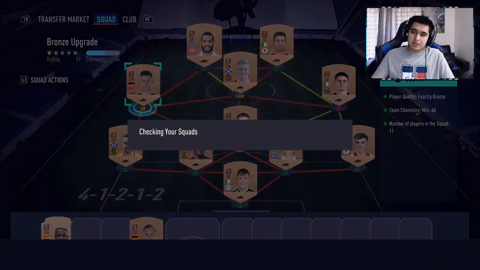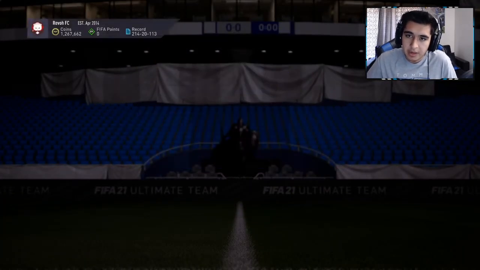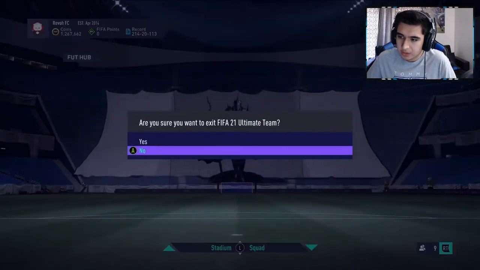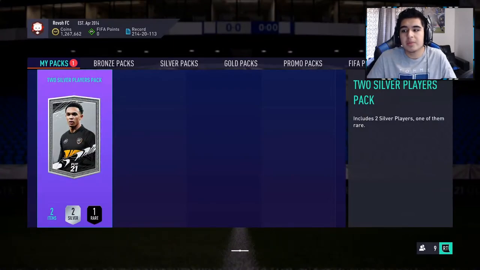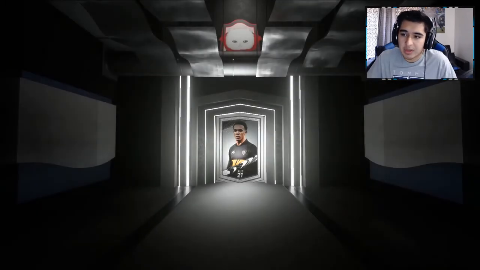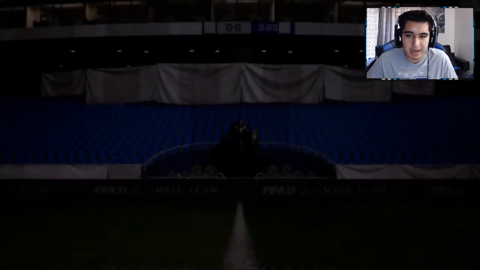You submit this, and then, like I said, you're going to get two cards. You're going to get your silver, non-rare, and rare. Then you're going to go ahead and open it. Once you go ahead and open it, take a look real quick. Two silver players pack. And if you get a major league silver, amazing, you could put them into a league SBC, right? If you don't get one, don't worry, because remember, we still have the icon part. We still have the rare part, the rare section of the icon part.